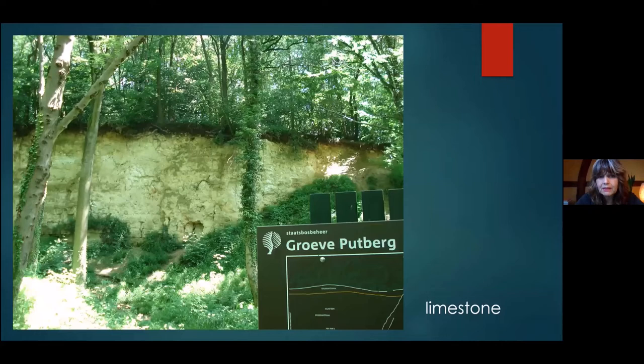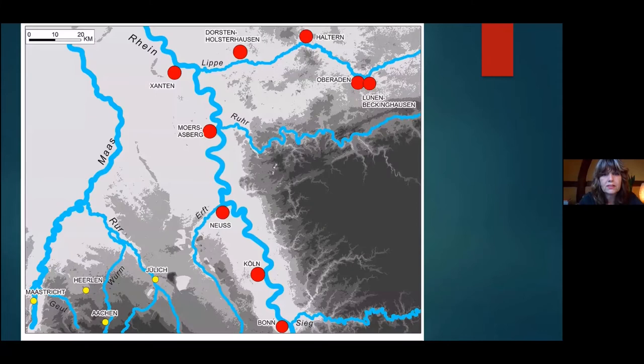Another important element to the Limburg landscape is the natural occurrence of limestone. Interestingly, you don't even have to dig deep — it's open-air quarries that enabled the Romans to get their hands on this limestone. We actually have two types: one type is more suitable to make Roman concrete, the caementum, and the other type is very strong and can be used as building material. The baths, for example, were made completely from this particular type of limestone, and this is the quarry where the Romans got the limestone for the baths.